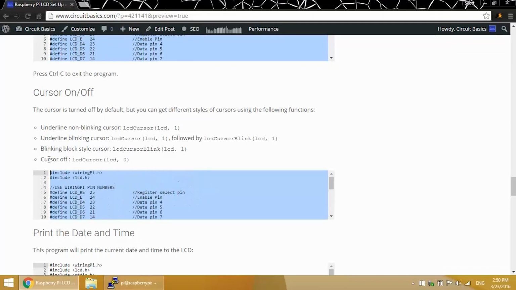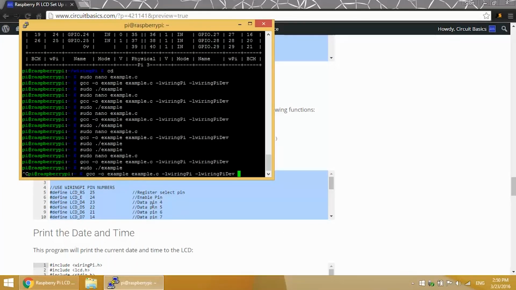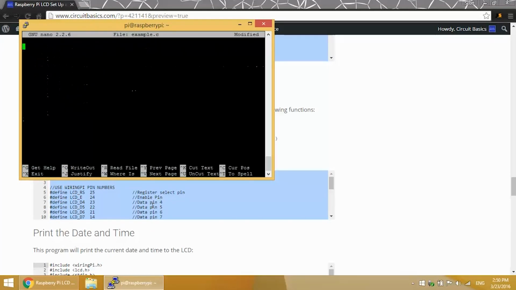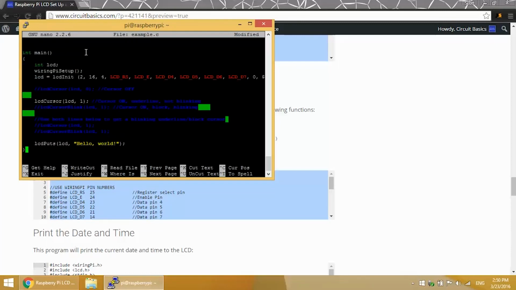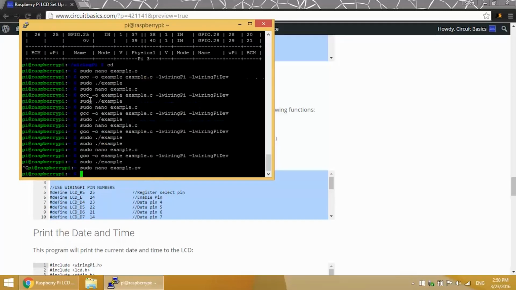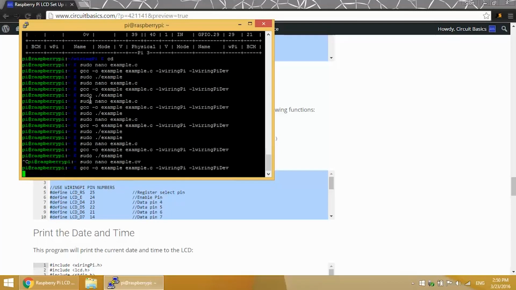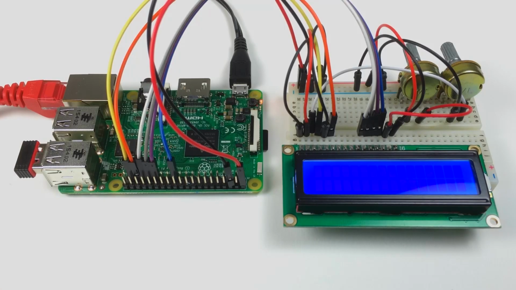Let's take a look. This line will make an underlined non-blinking cursor. See the underline cursor after the exclamation point in Hello World?